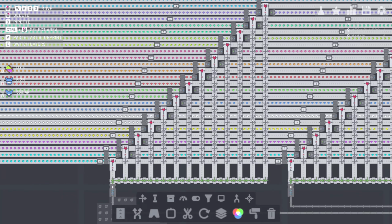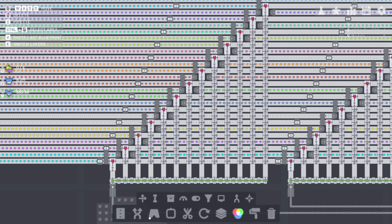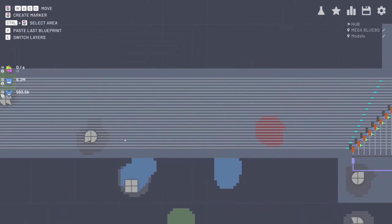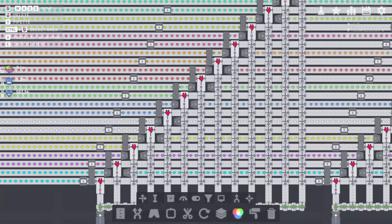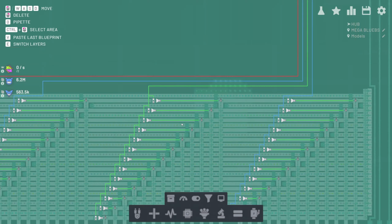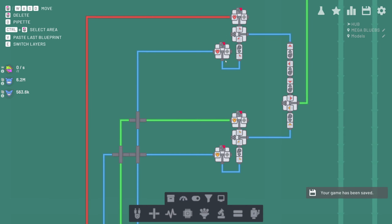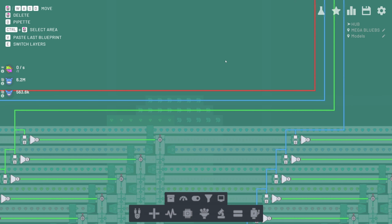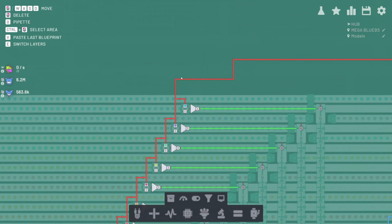Okay, so this should be working. What's going on here? Oh, my tunnels. I don't have tunnels in here. Wait, that means I don't have tunnels in here either. I don't need tunnels. Wait, what's going on here? Oh, those don't have power for some reason. Why is that getting a red signal? Red. What's going on here? Why is that all messed up? It shouldn't be. Oh, hang on.